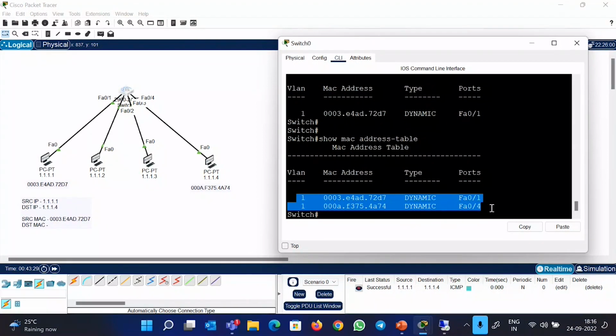And apart from that, for the interview perspective or for personal knowledge, to understand what exactly ARP is: ARP is a protocol which is used to find the MAC addresses of the connected clients with the help of source and destination IP. Because without the source and destination IP, we are not able to figure out the MAC entries. So that is acting as a medium for us. So this is all about ARP inspection, guys.